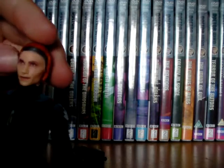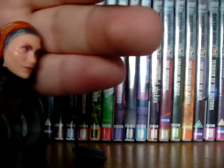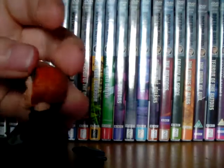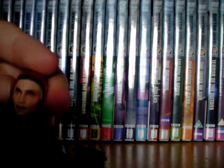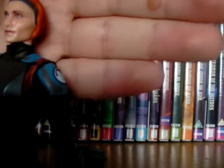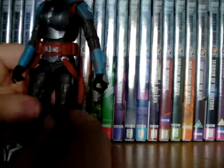I love the hairband as well. Another little tweak to the head, which would have gone a long way for me, would have been adding some little splodges of lights at the end of the band, because that's what it's like in the show. But other than that, it is really up there. It just looks like Katie Sackhoff. It's uncanny.